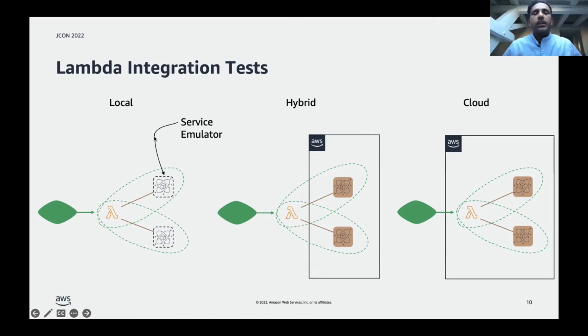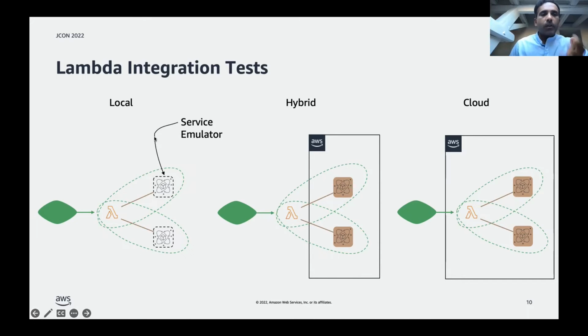So, for example, using the API Gateway to trigger the HTTP event, or putting your event in an SQS queue, for example, which then triggers the Lambda function.